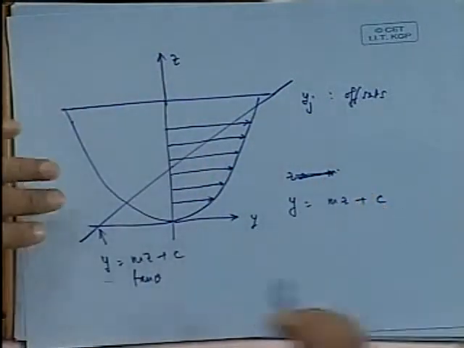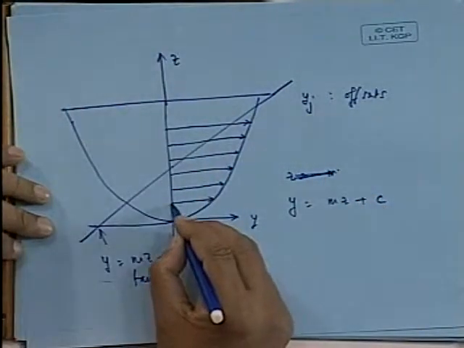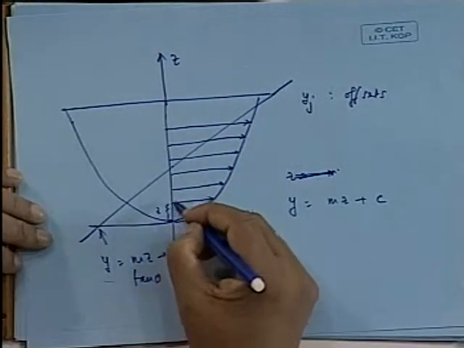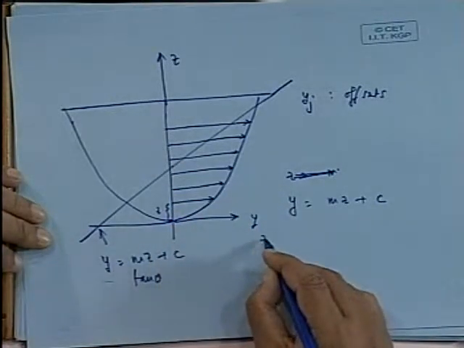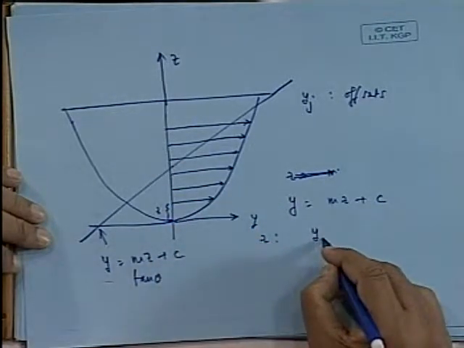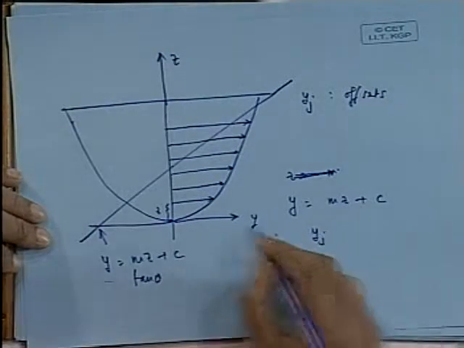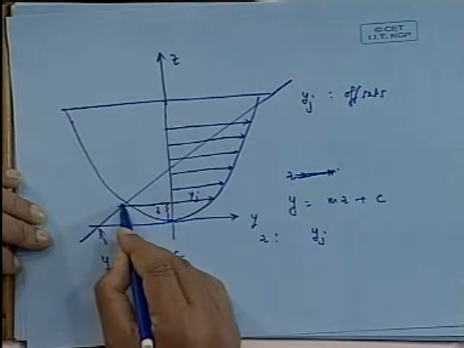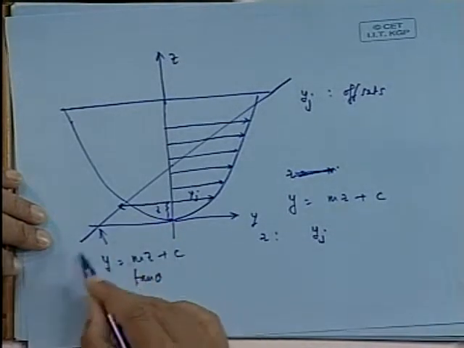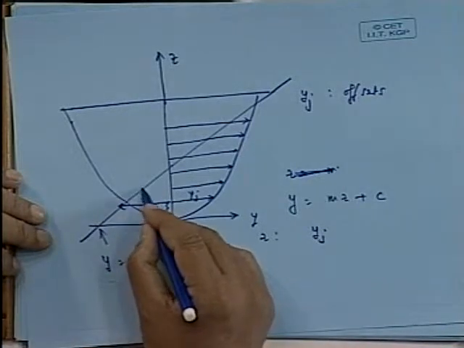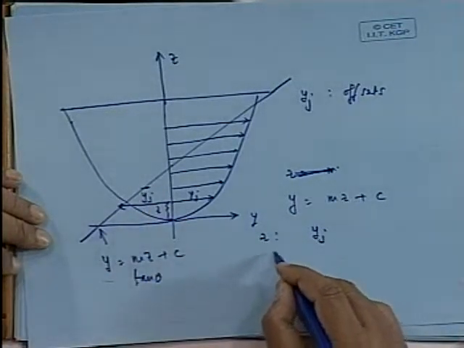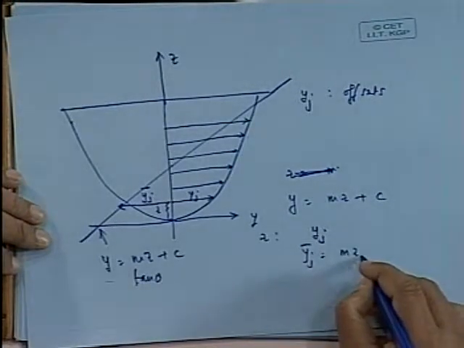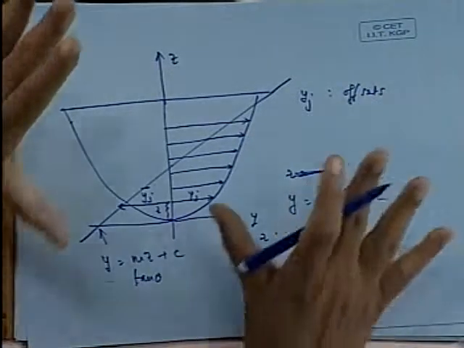Now what we do is that, supposing at any height, let's say a given height z is a water line, 1 meter, 2 meter, etc. Now at a given height z, my half breadth is y, let me call this yj. Now I can find out what is the intercept on this line by putting this expression. Let me call this y bar j. Then y bar j equals m into zj plus c. Computer program, I can find it out.